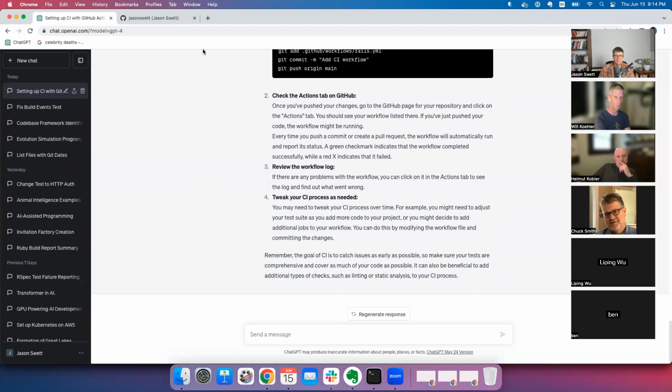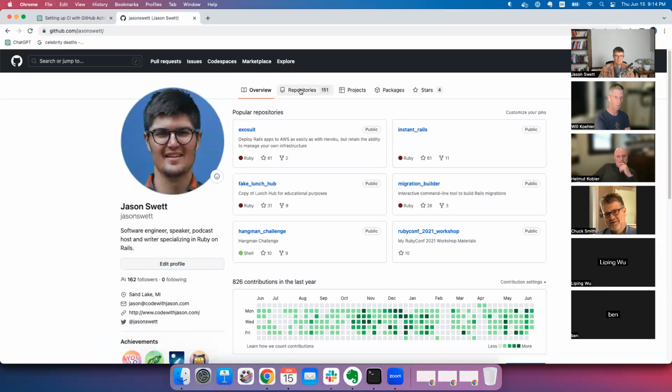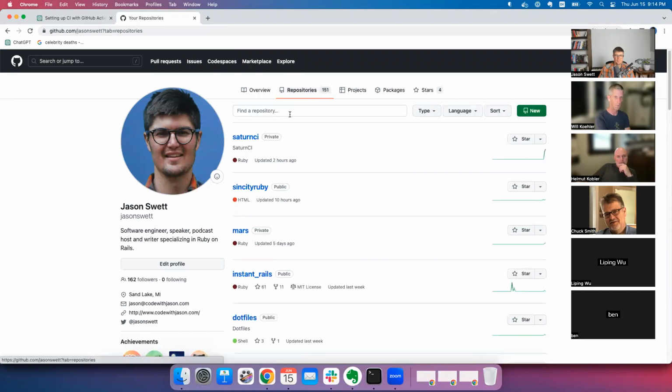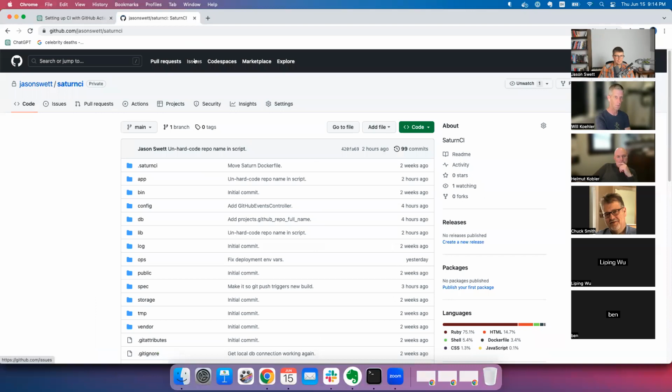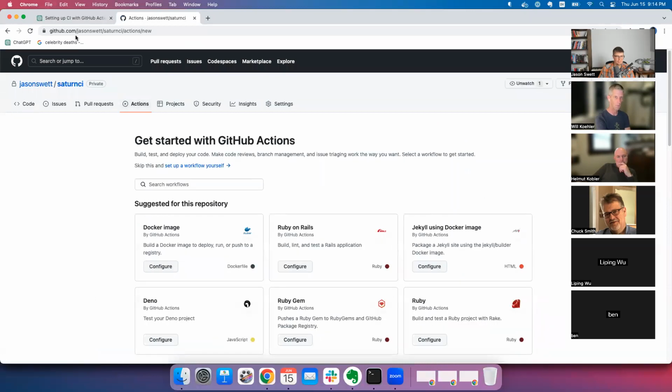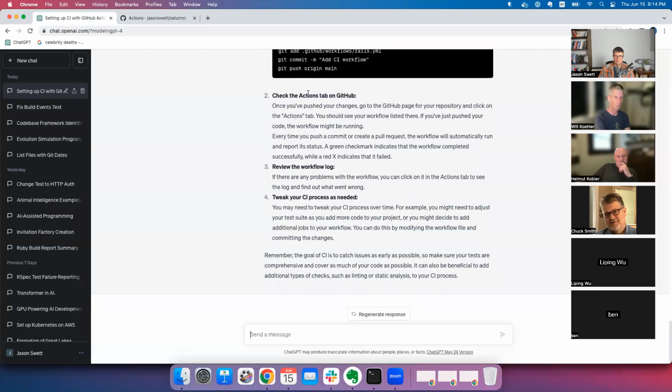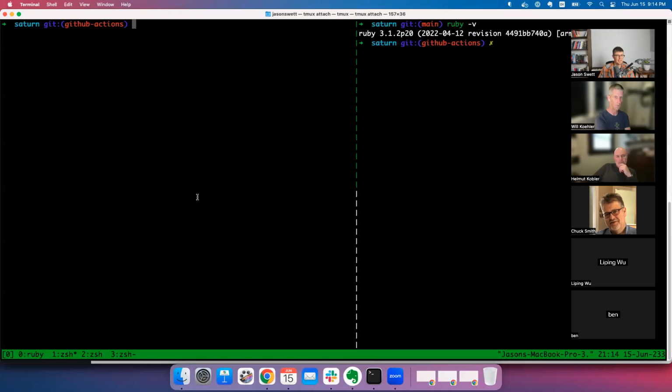Go to the GitHub page for your repository. Okay, I'll do that first. And go to the Actions tab. Okay, you should see your workflow listed there. I don't think I've pushed this yet.